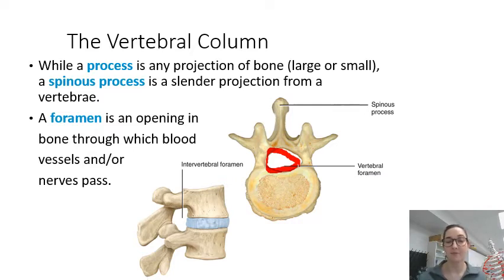In addition to that vertebral foramen that goes straight through each vertebra, if we articulate multiple vertebrae on top of one another, we start to build these intervertebral foramina. Intervertebral would be the foramen between the vertebrae. Those intervertebral foramina are basically openings for nerves to pass through. The nerves that branch off your spinal cord have to have a place to get out and innervate the rest of your body.